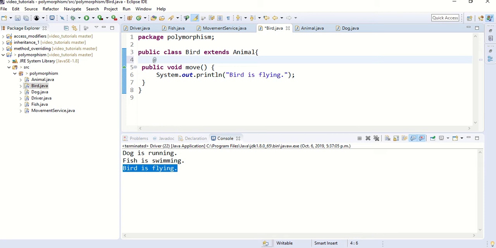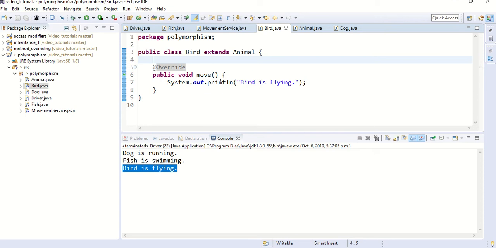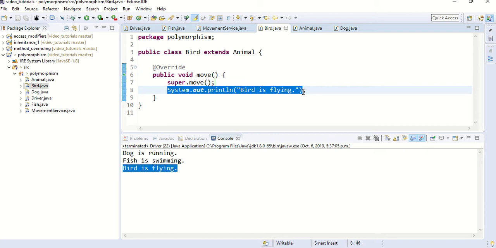Let me add annotation at override. And also I will add a call to the superclass move to have both things showing. Animal is moving and bird is flying.